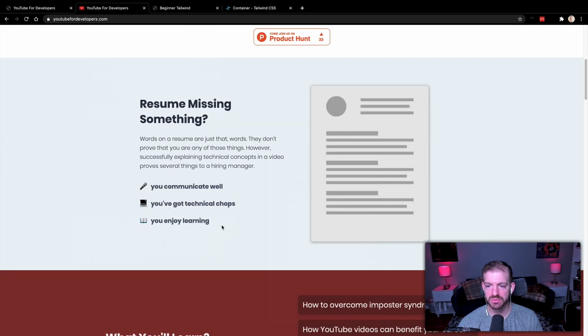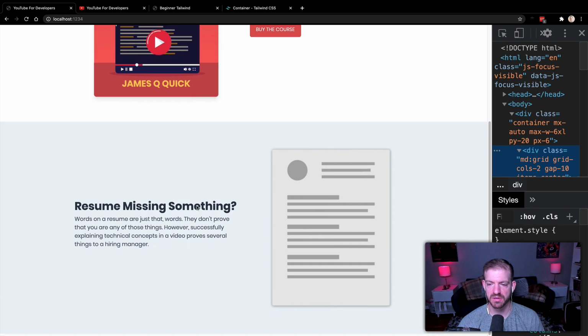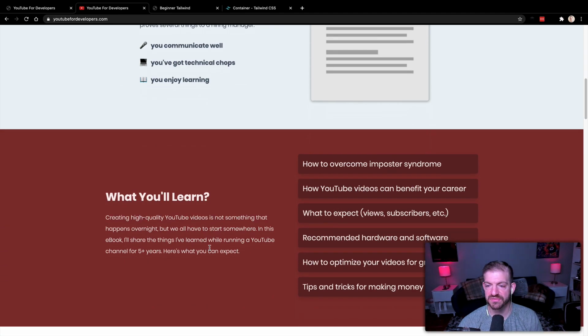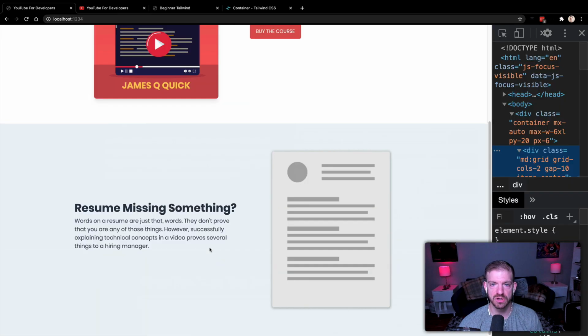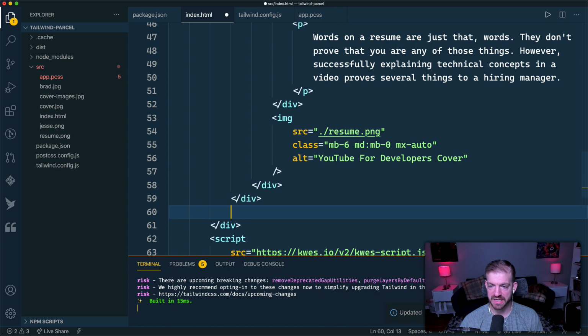In this one, I added a few extra lines in here. We don't need to do those. I think that'll be pretty straightforward. It's really just bolded text. There's not a whole lot to that. So just for brevity, we'll continue to move on, and we'll come down beneath this one.